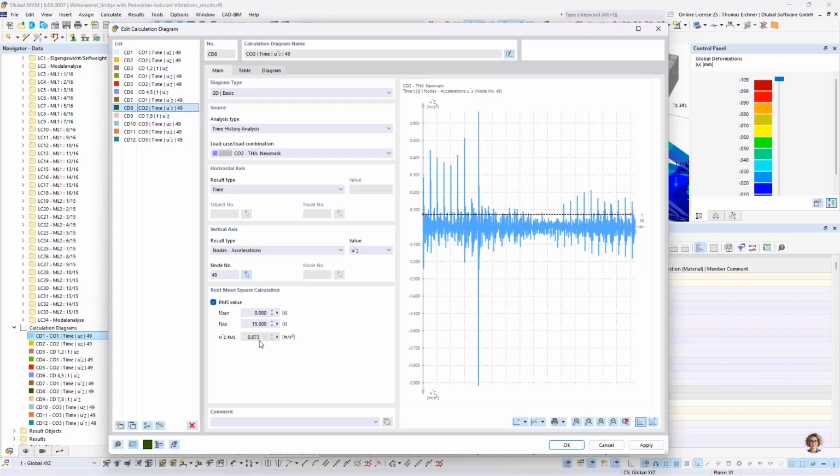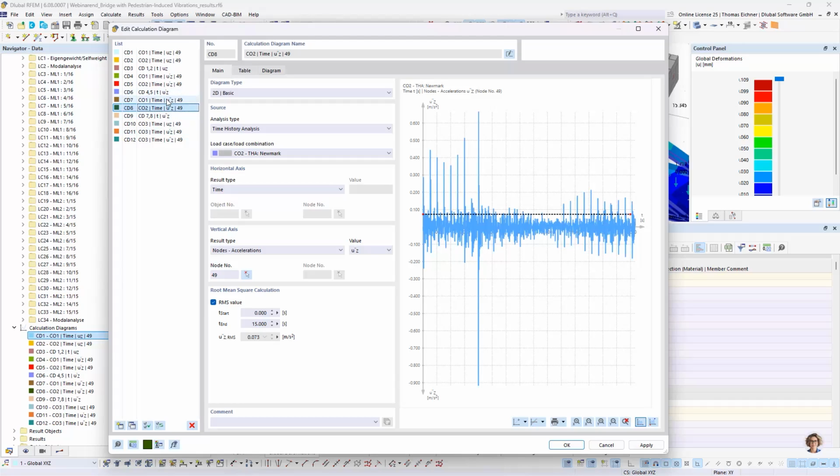So there's a big discrepancy between those two solvers, right? And this is, let's say, at the limit. I mean, the limit is either 0.007 or 0.008. So we are at the limit. So we should think about changing the masses of the system or changing the stiffness of the system to influence the eigenfrequencies, or to have dampers placed on the structure.